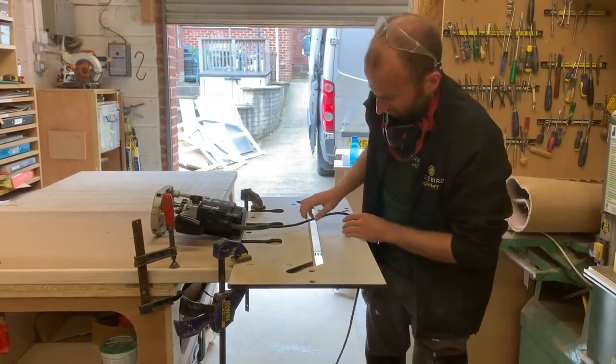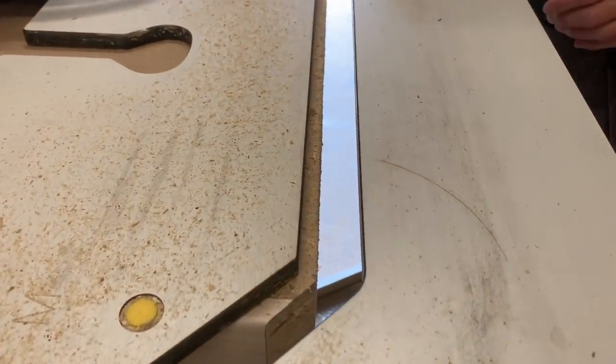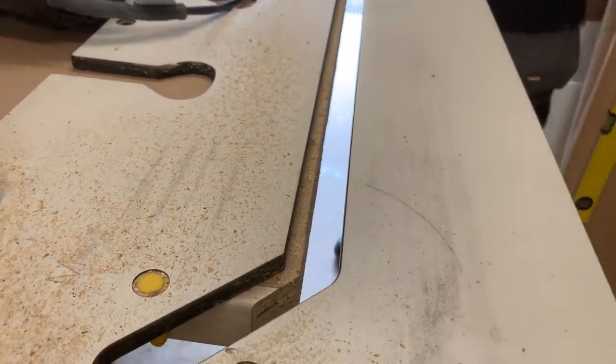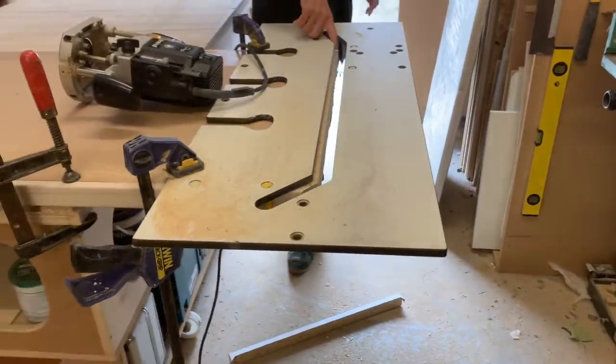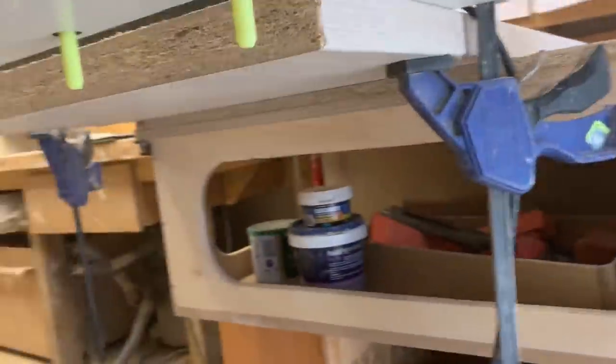You can see if you look at that, from doing those multiple passes, it's not one nice, neat cut. So you can see the benefit of doing the final pass that I'm about to do. You can also see that if I had done it the wrong way up and been cutting, coming out of the finished edge, you can see the level of chipping that you would have got.